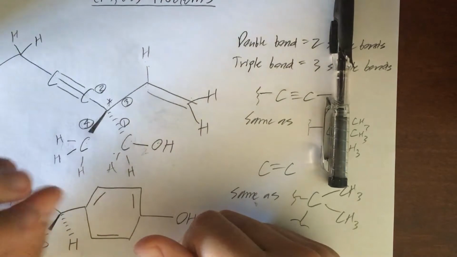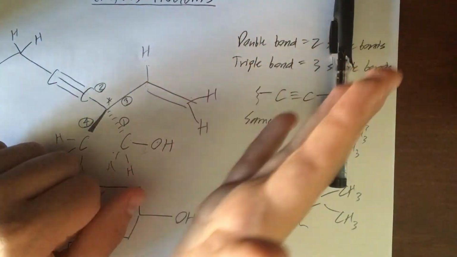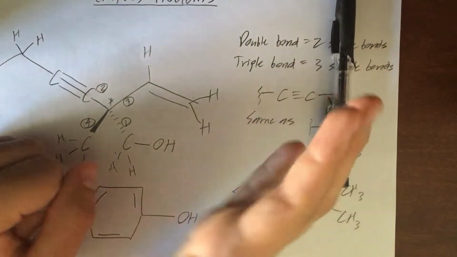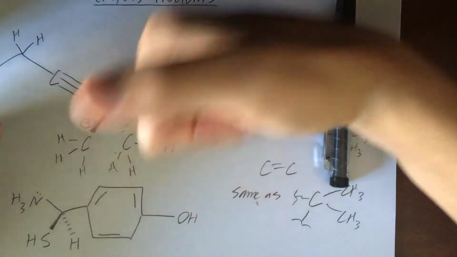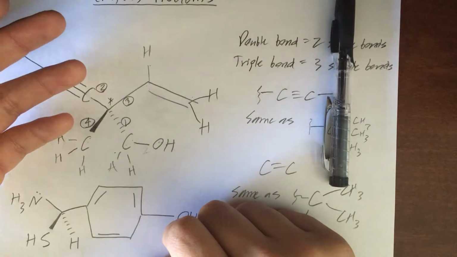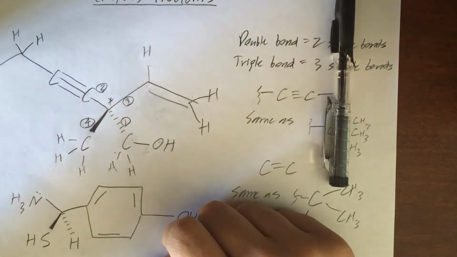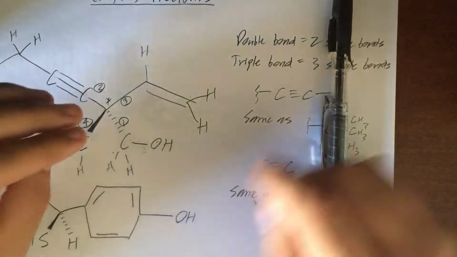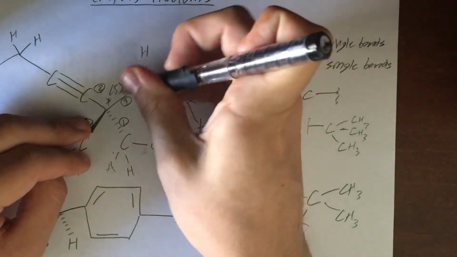Once that's done, you only care about 1, 2, and 3 when you're curling your fingers. Okay, so as I curl my fingers, I go from 1, 3, 2, 1, 3, 2, 1, 3, 2. So this is not the natural order of counting. Since this is not the natural order of counting, therefore we have a chiral center that is S.